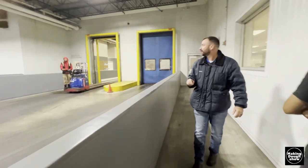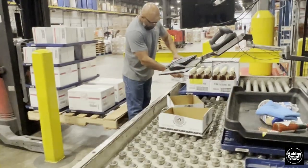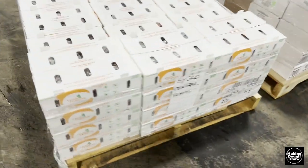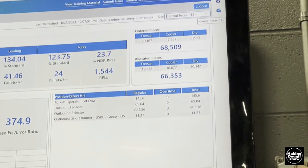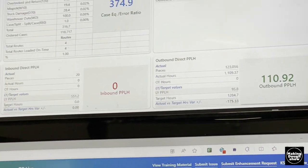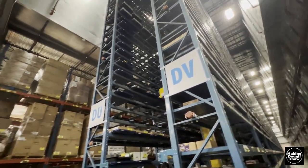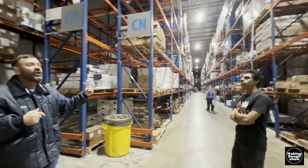This morning we had the pleasure of touring the Sysco facility and really meeting with their facilities manager. They have hundreds of employees — pickers, packers, loaders — handling inbound and outbound pallets of food. We're talking thousands of cases. I think it's like 60-plus thousand cases that are in and out of the warehouse. It is fascinating logistics.